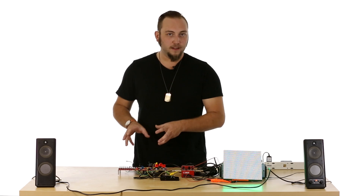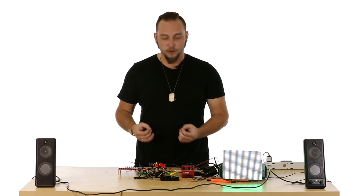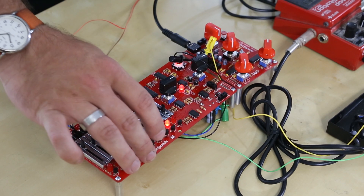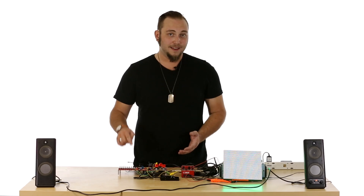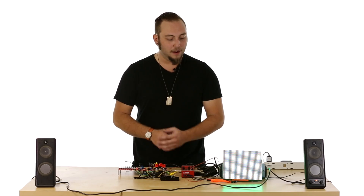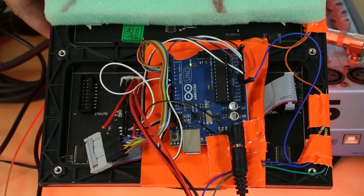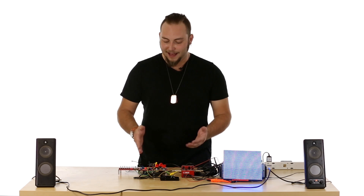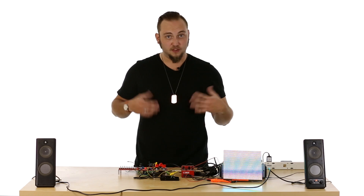It has a few more tricks up its sleeve because it's basically just a sequencer for a control voltage — there's nothing that makes it exclusively a musical instrument. It just plays a series of control voltages that you can adjust using these slide potentiometers. In this case, I've actually used the control voltage output of the sequencer not only to run the sound on the sound generator, but to make different colors appear on this RGB matrix. The RGB matrix has an Arduino backpack on it that plays colors to the screen depending on the voltage from the sequencer. As the sequencer steps across, it changes the colors, and if slide is turned up, it gradually slides between each of the colors.